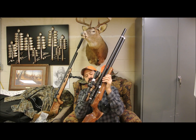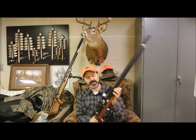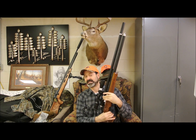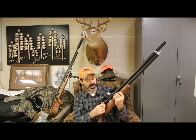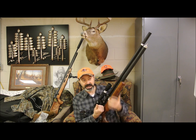It's just got a huge port. It's got double locking lugs on the front, one on the back, to make sure that's locked tight. Because it is a lot of air, a lot of power, and a lot of lead you don't want coming back in your face. Standard cocking knob.